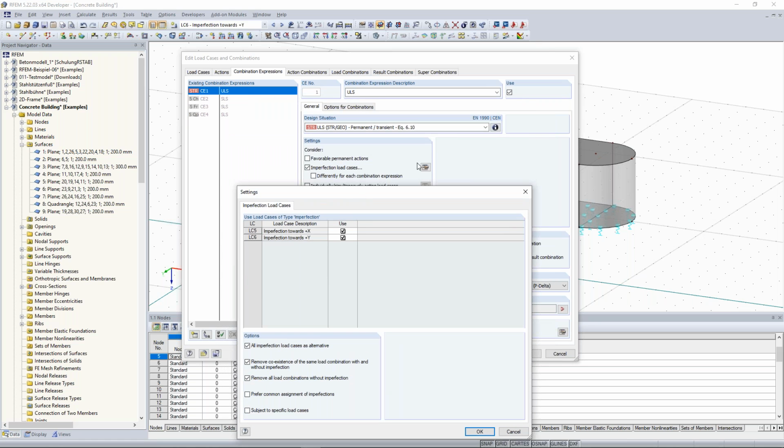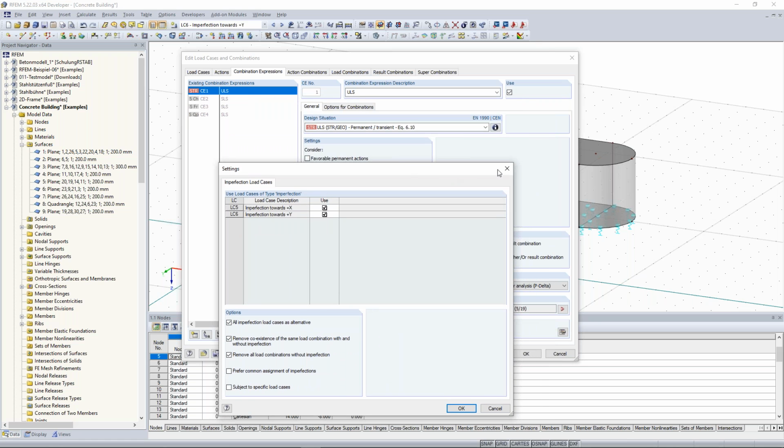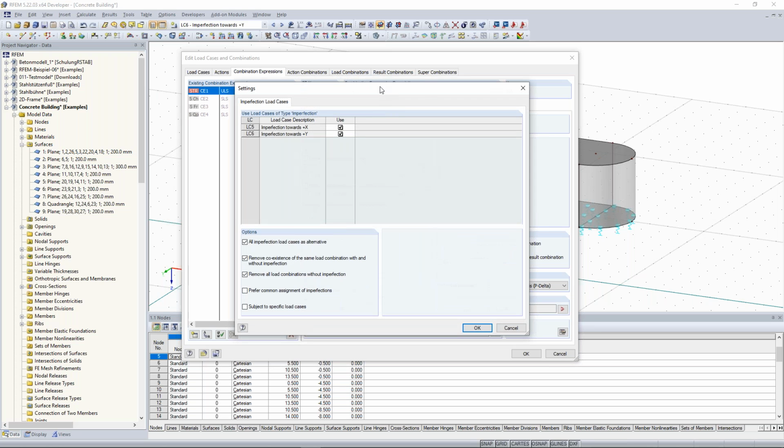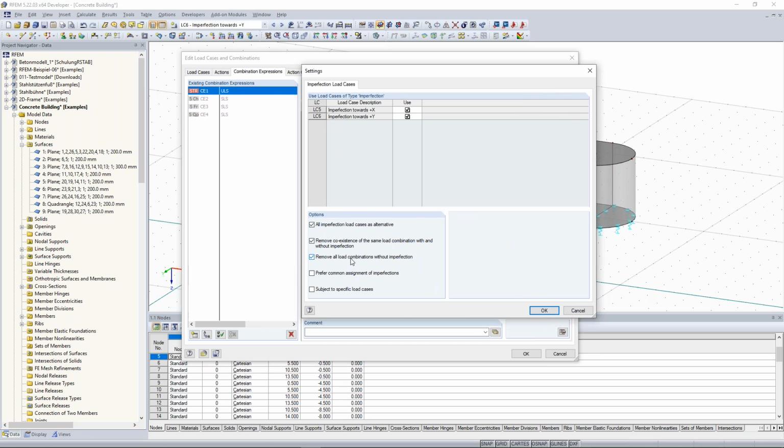So click here on settings for imperfection load cases, and now deactivate here remove all load combinations without imperfection, and also remove coexistence.